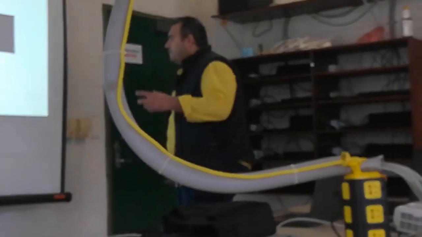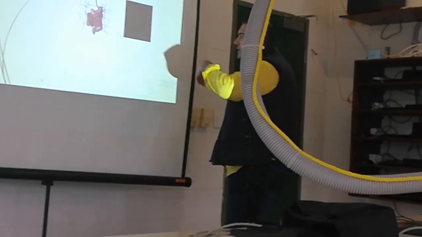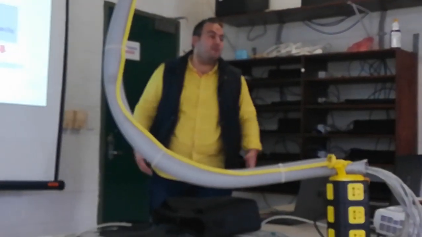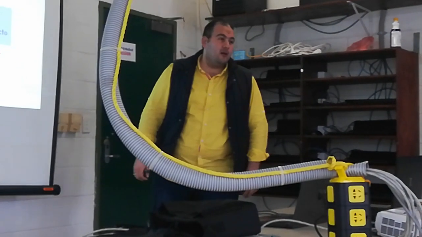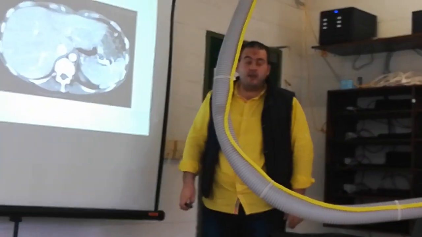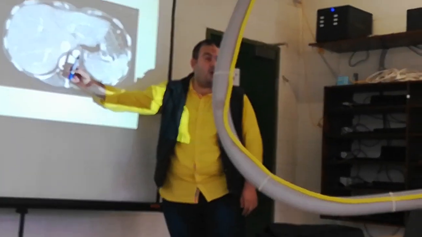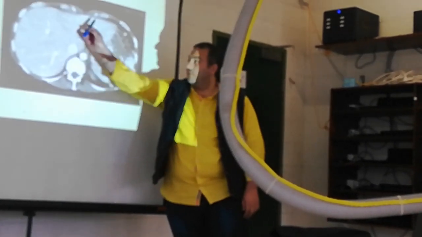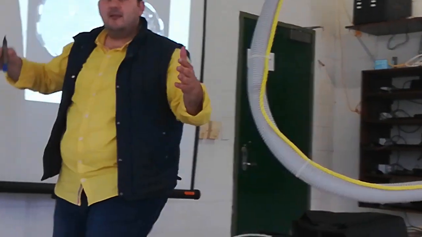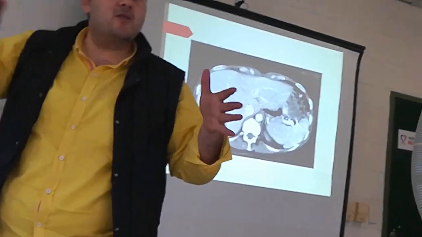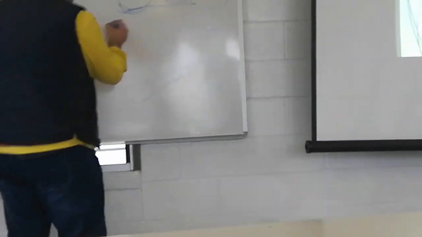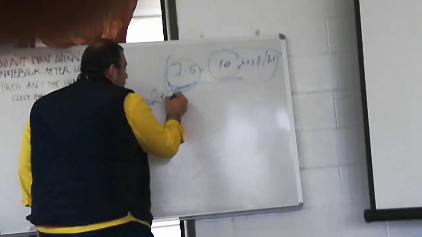The X-ray tube produces X-rays, and the transmitted photons are translated to the language of the computer, which is binary, 0 and 1. Finally you get the image for CT. Here you will find the bone white and the liver gray, with different degrees from white to black. It's called the gray scale, from white to black.